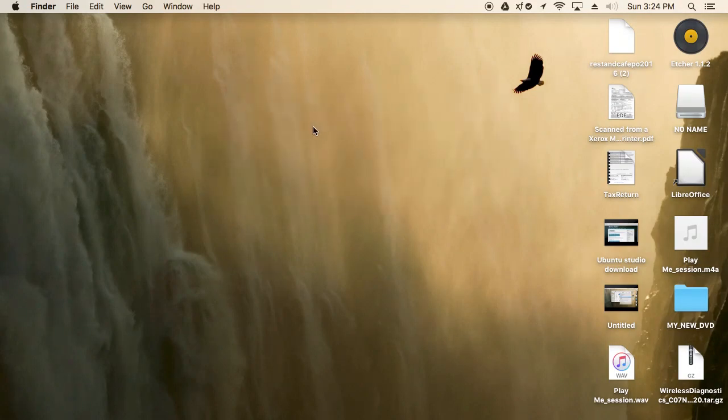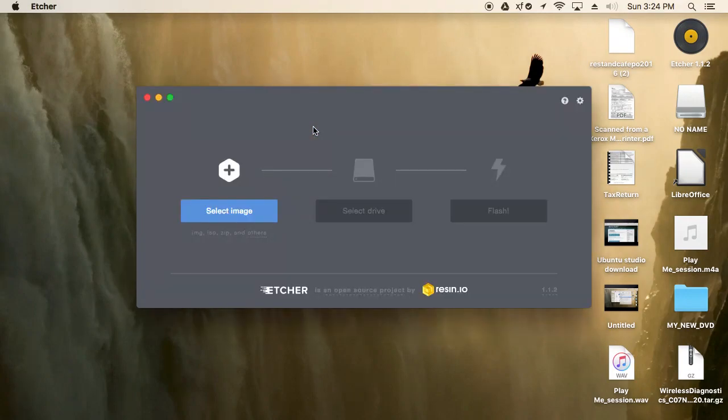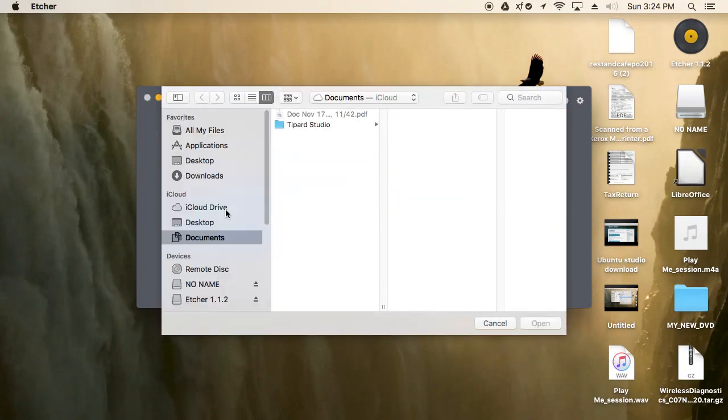Of course, Mac or Windows will ask you, since it's not a program that they're used to, if it's something you really want to open up, and of course you go ahead and open it, and then the software will show up and look like this. You select your image. Once again, you find that in your downloads folder or whatever folder you happen to be downloading to from your browser.